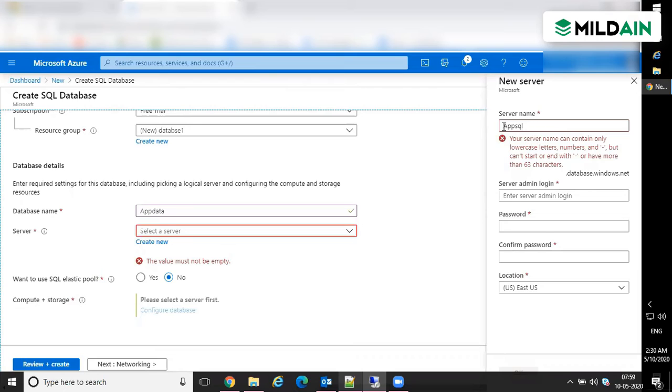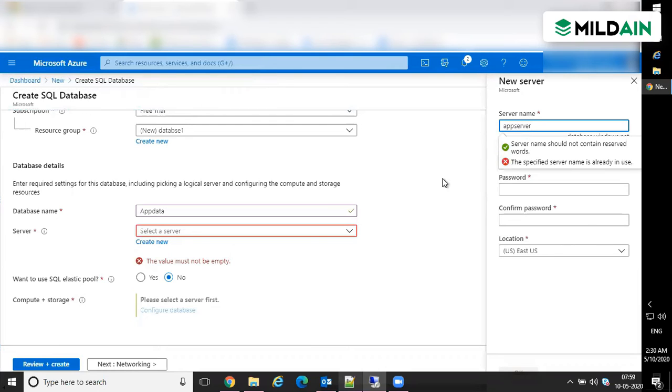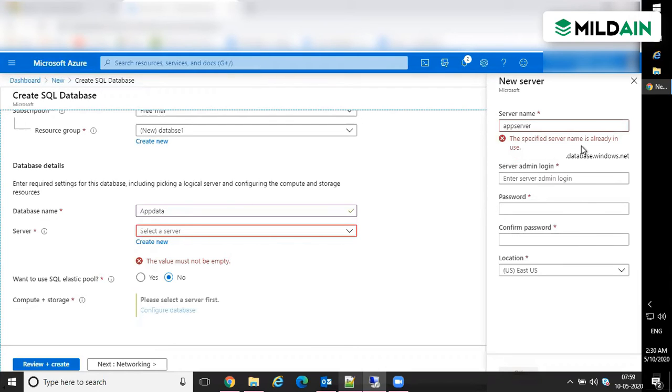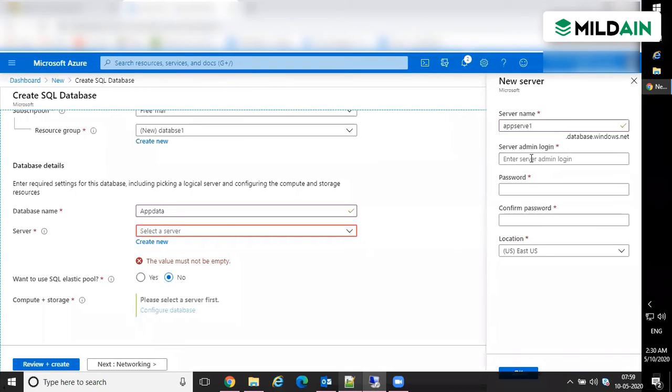Only lowercase. It will not take caps. Maybe you have to give something unique, say 1, 2, 3, 4, 5. Server admin login, let me say admin.